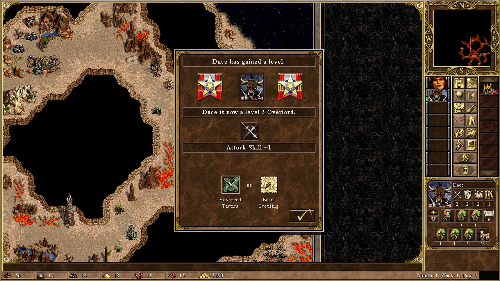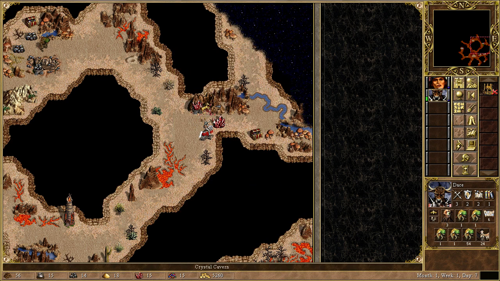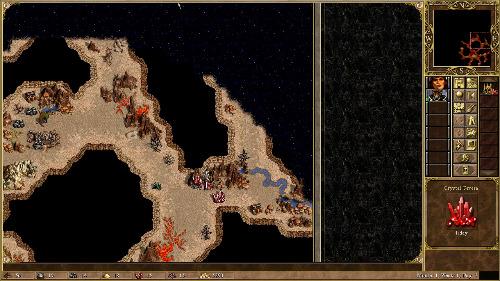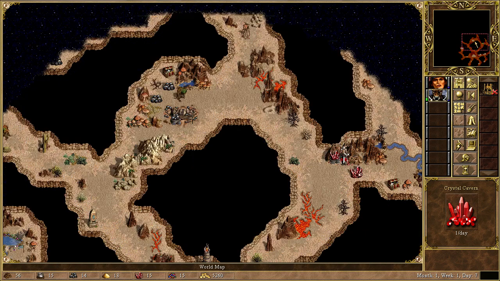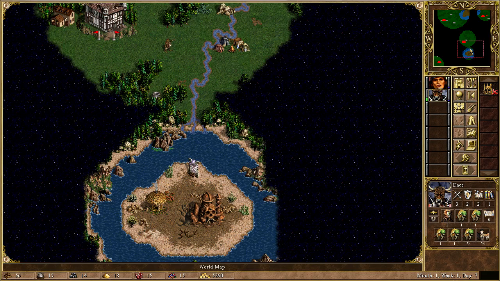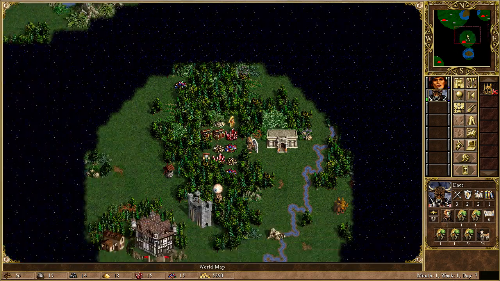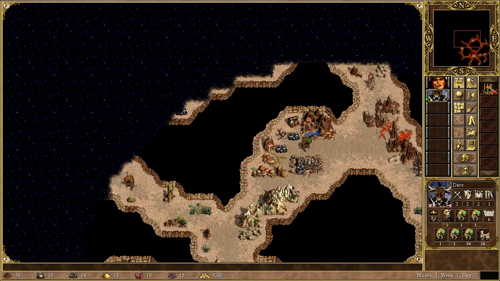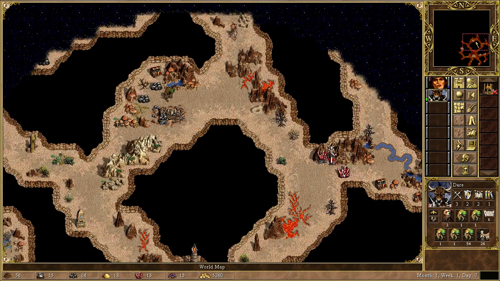You don't need scouting. Okay, what else and where else? I can imagine that this is linked to the surface, so if I want to attack here first, I would want to go this way. Okay.